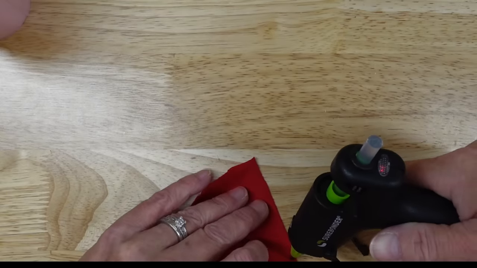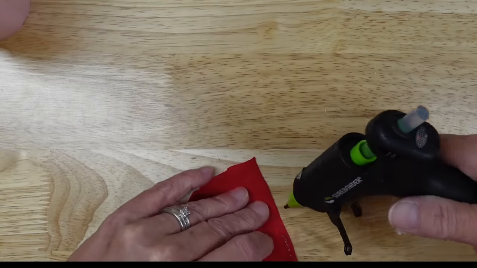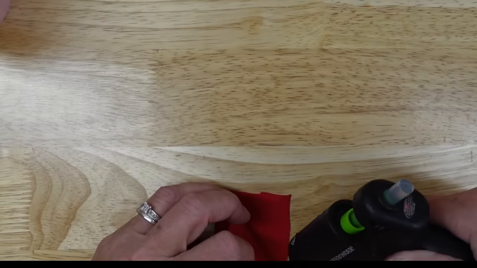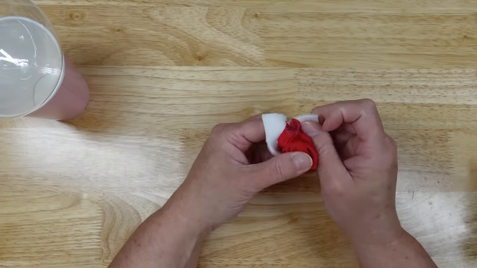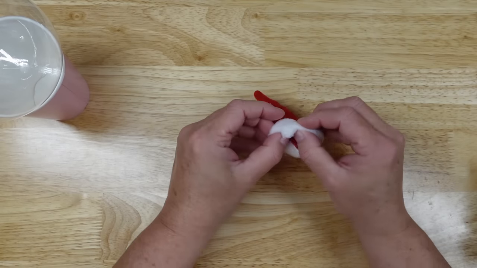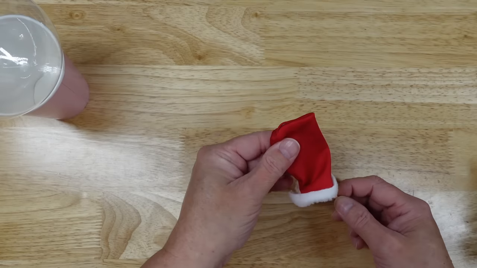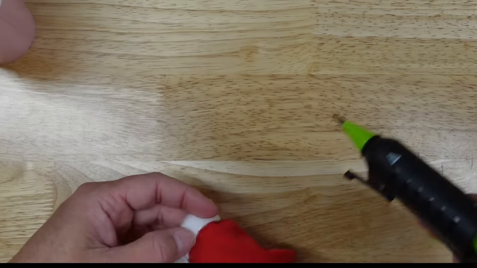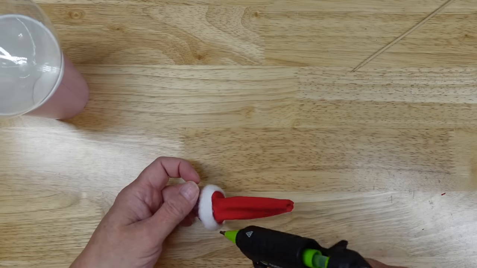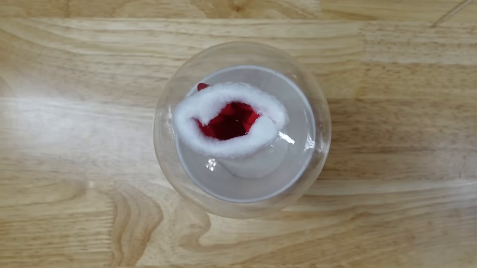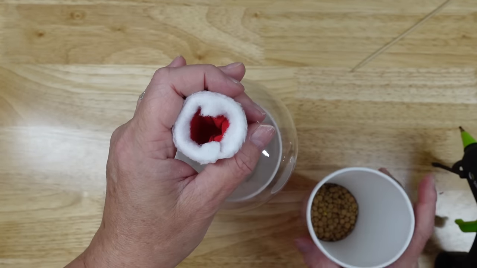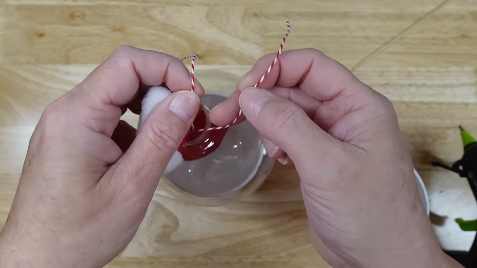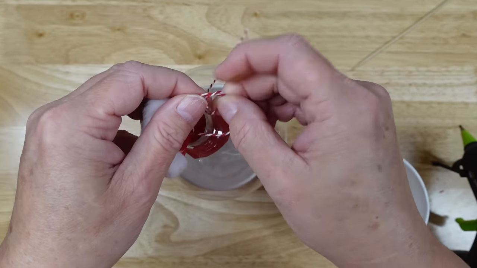For this ornament, I made a Santa sack by cutting a piece of fabric, and I folded the wrong sides together. I then hot glued the edges together, leaving one end open. I hot glued a strip of fleece to the top edge and turned it right side out. And I used a skewer to carefully poke out those corners. Then I used some more hot glue to connect the fleece. And I added more hot glue under the fleece to keep it in place. I stuck the sack in the opening, leaving the top still out so I could hold on to it while I poured some dried lentils into it. Once it was stuffed, I just tied some Baker's twine around it, and then I stuffed it down into the ball.